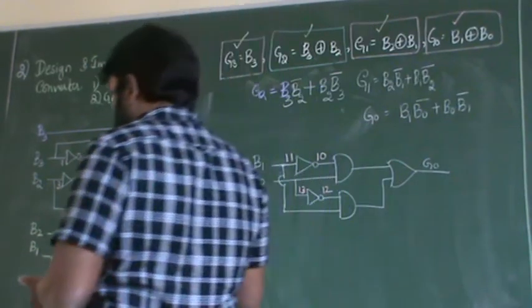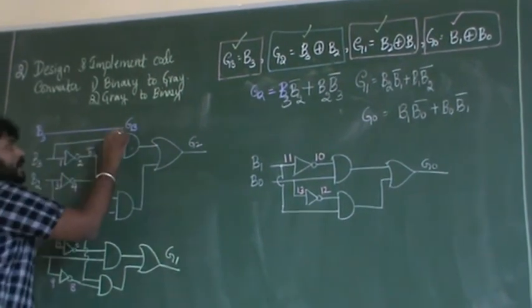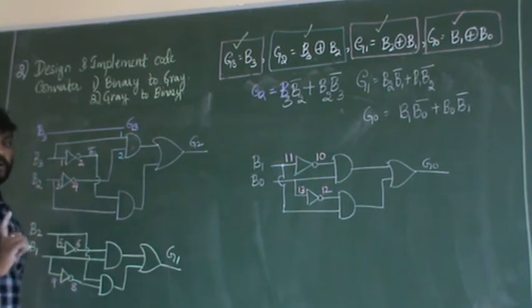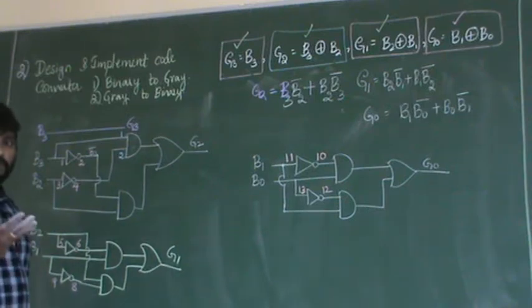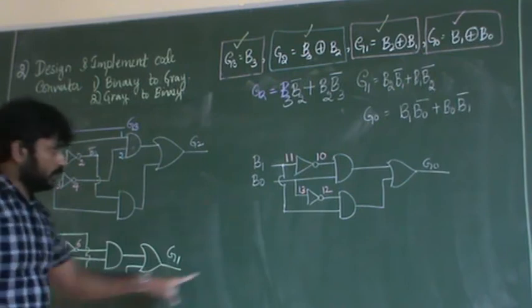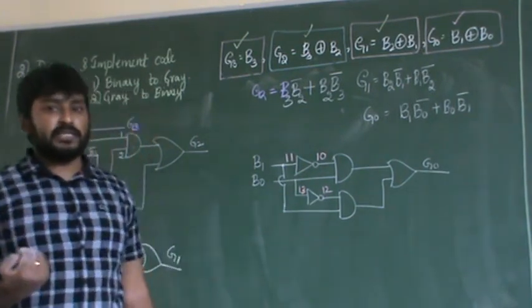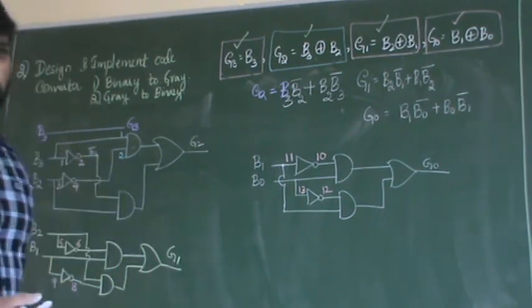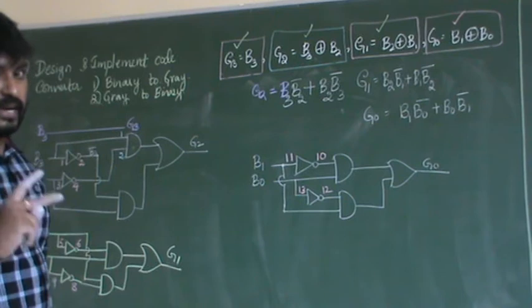Okay, let me write down the pin numbers for the AND gate. So 1, 2. In one particular AND gate IC, how many AND gates will be there? There will be 4 AND gates. So how many AND gates are there in the total circuit? 1, 2, 3, 4, 5, 6. So 6 AND gates you are using. How many ICs are required for this particular experiment? You require 2 ICs of AND gate.